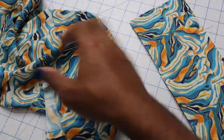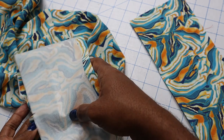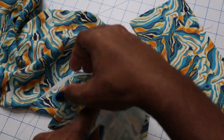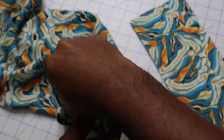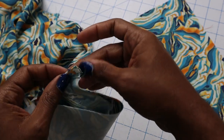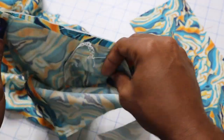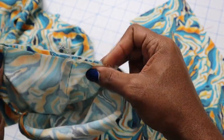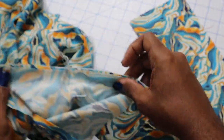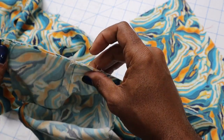You will then put your cuff right sides together. Probably need the other cuff here. Matching our notches, edge to edge, you should have around 5/8 of an inch here on this side, and the same on the other side. You'll be matching your notches, and we're going to sew our cuff on right sides together at 5/8 of an inch seam allowance.